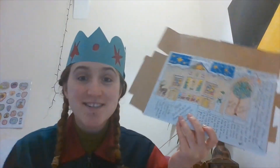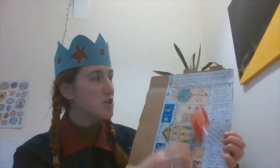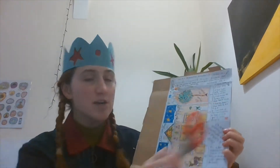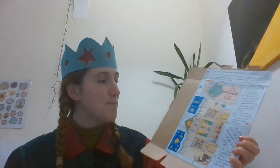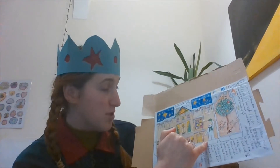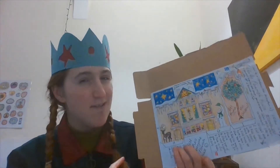Alright, so our next step is we're going to do our cutting out. My best tip is I would cut out your instructions first — so do a big cut down here and along here, just to make sure you've got those there. And you want to make sure that you're not cutting off any of the tabs with letters on them, so you need to keep everything that has a letter on it attached. That is very important.